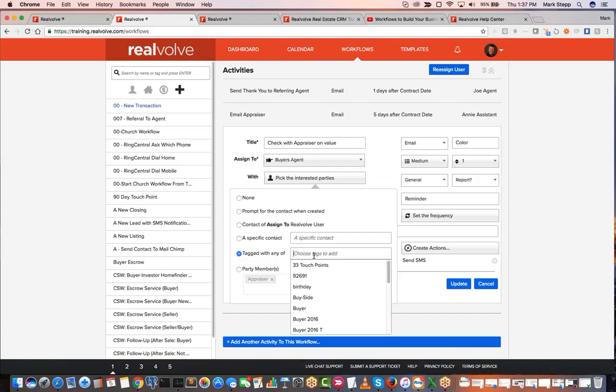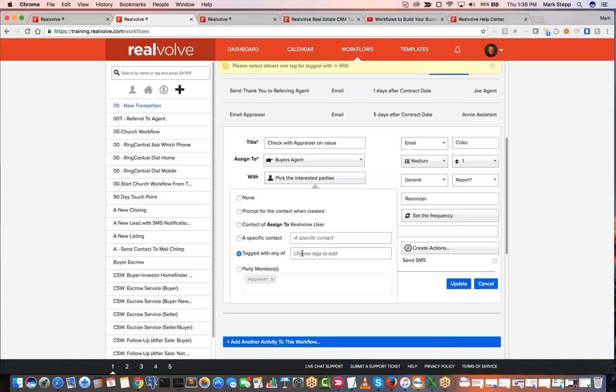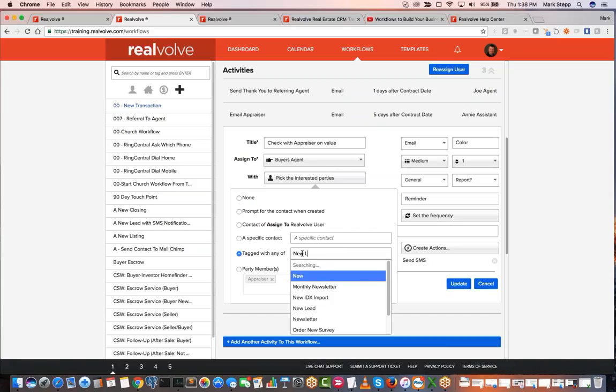You could go in there and say, if a person is tagged with top 150, then send it out. Or maybe you've got a certain type of tag in your database where you've got people that have signed up for getting a list of your new listings, and you can say new listing list, whatever you want to call that.